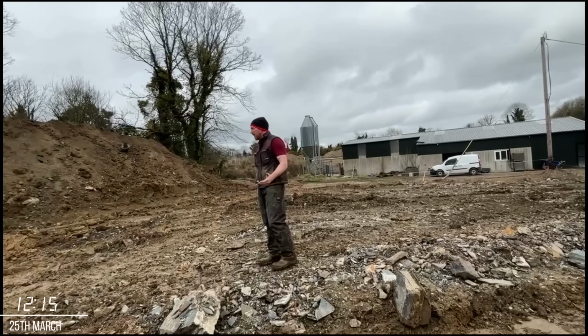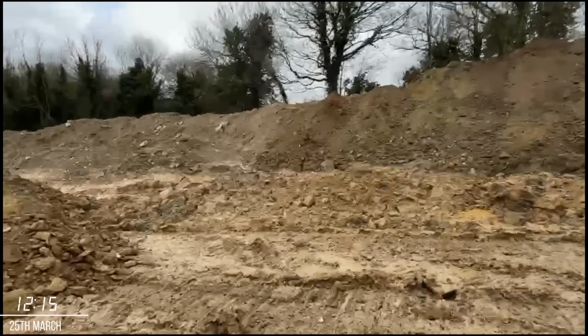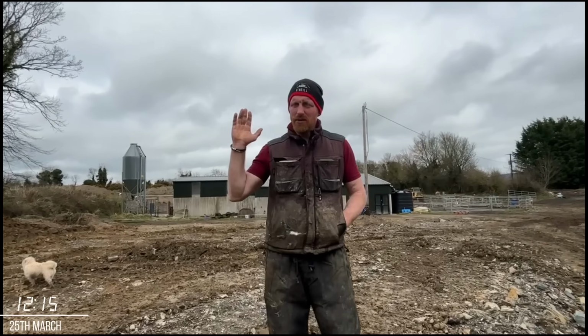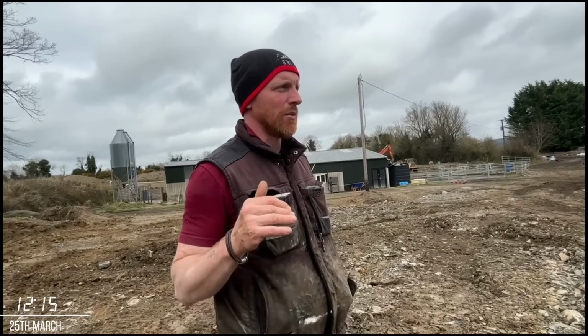So when the boys came first this morning, you can see where the remains of the water was. It was a big pond of water. We didn't think you were going to be able to drive in there. They were saying, we'll drain it. We mightn't be here for a week. Our concrete man, panic station, if he doesn't get here this week, it could be months before he's back.